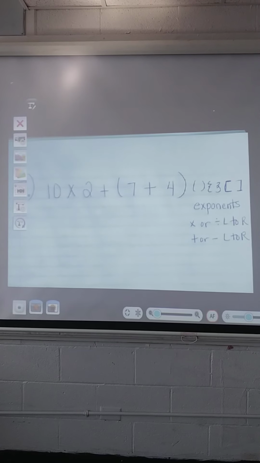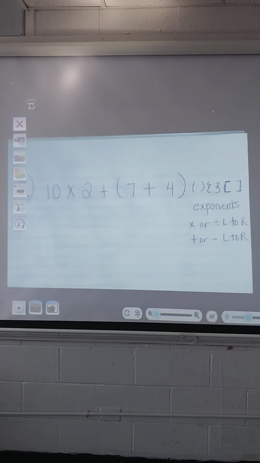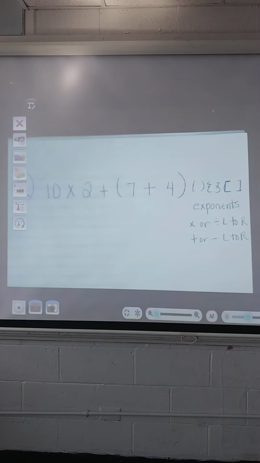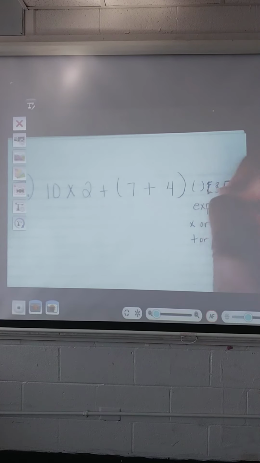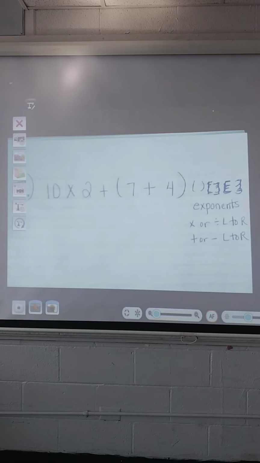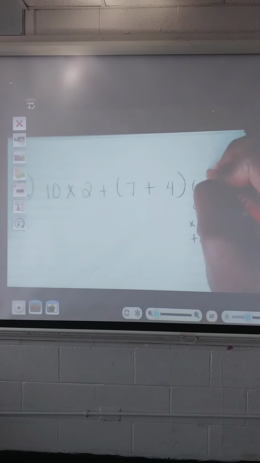Okay, so everybody be looking at number 7. And remember we're talking about order of operations. Your order of operations, you're going to do everything in your grouping symbols, which are these symbols. You're looking for those type symbols right there. Normally in order, you're going to look for what's in parentheses, then the bracket should be next, and then the braces. Okay? So that's what you're looking for when you do order of operations.